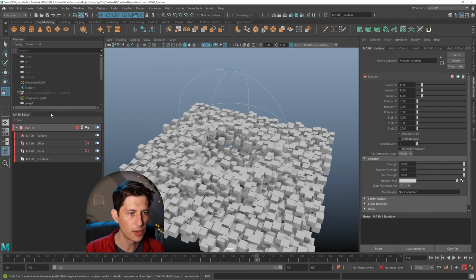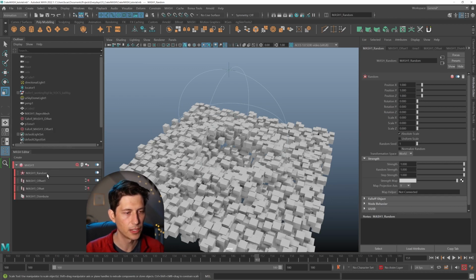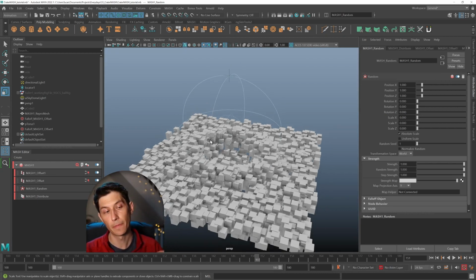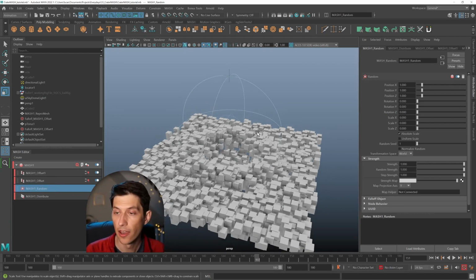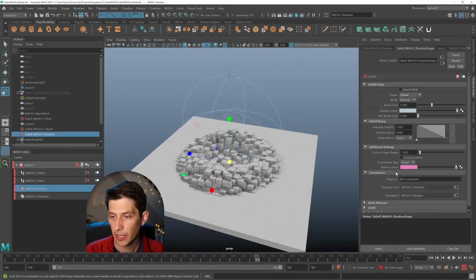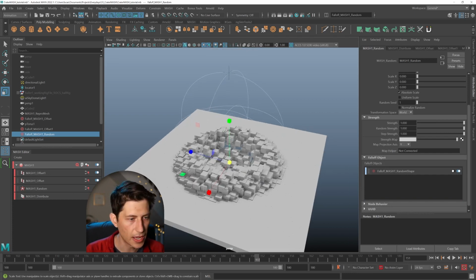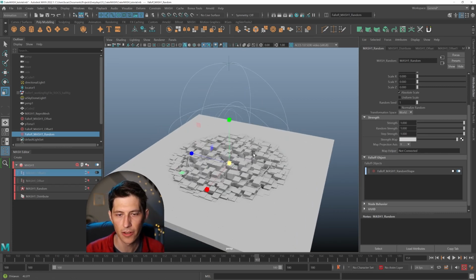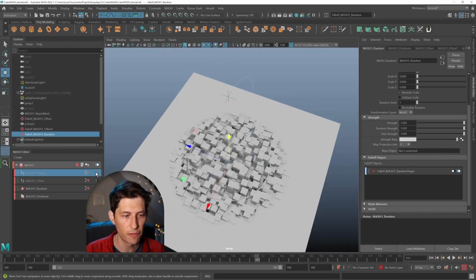What I would like to do is also have it not be after everything, because it is happening in an order, right? So we want to click and drag this below all of this stuff, and add it to another falloff object. I'm going to go to the falloff object here and connect it to one. If I wanted to isolate these effects, because there's too much happening and I can't adjust the attributes of one without seeing the effect of the other, I can just turn them off in the mesh editor right here.